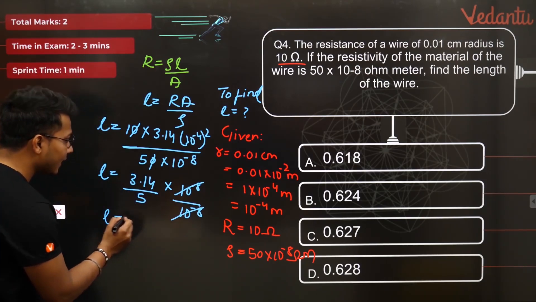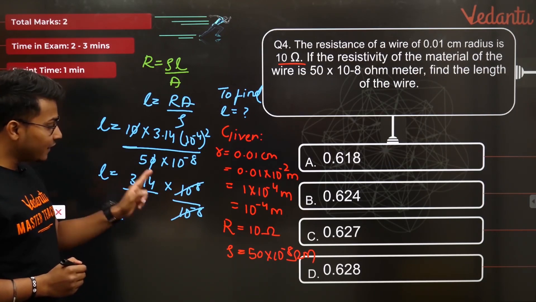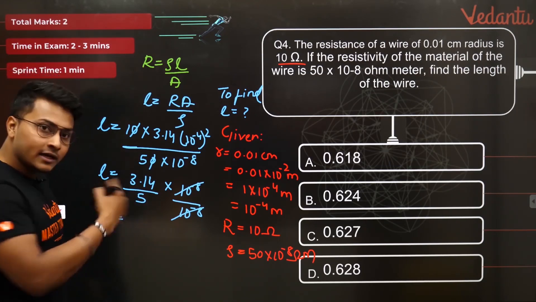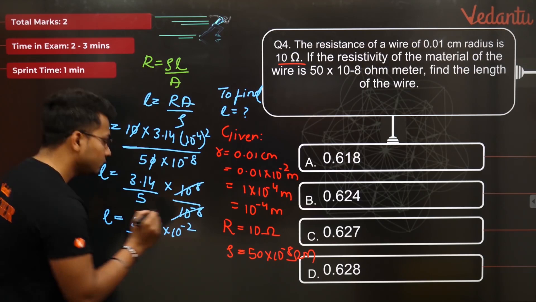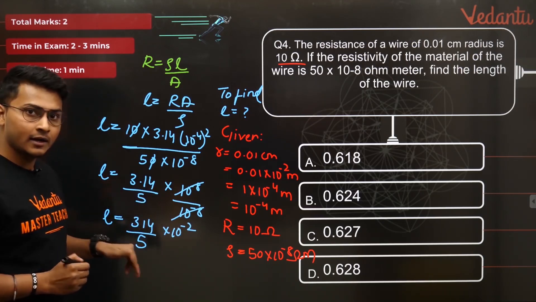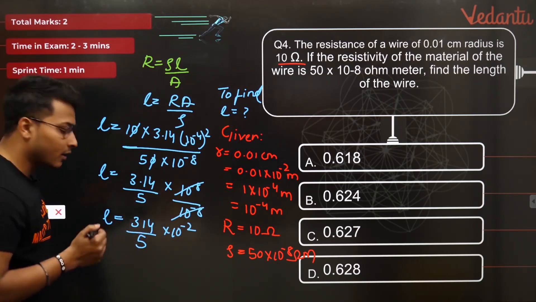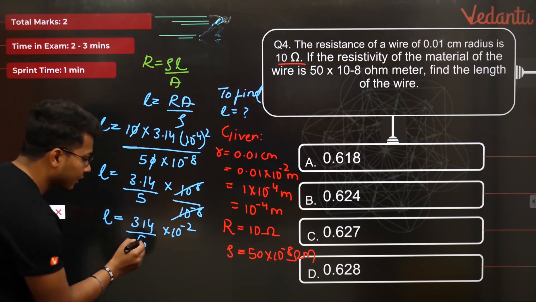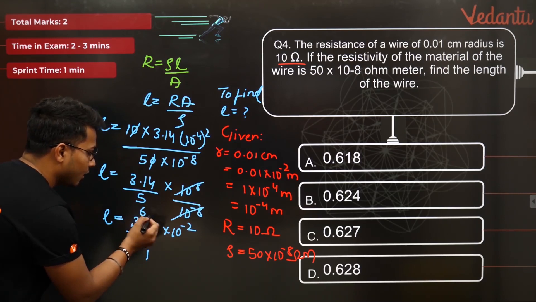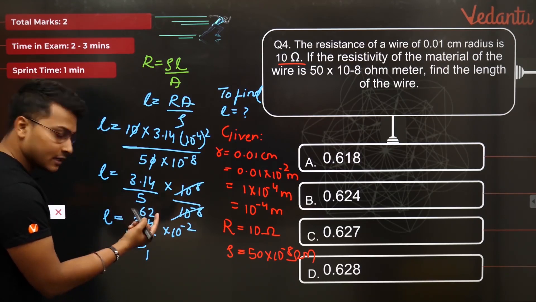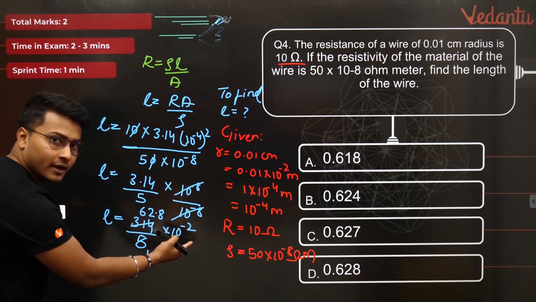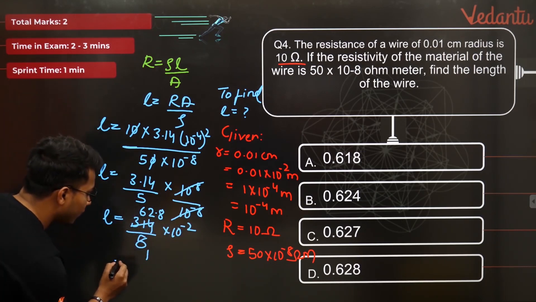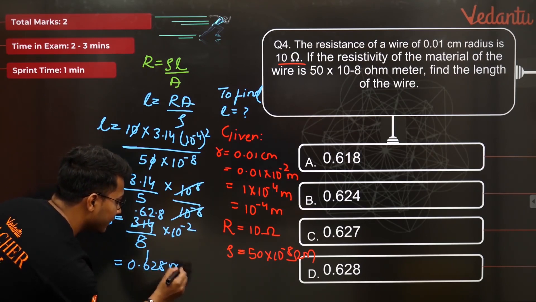Now, when I divide, L is 3.14 divided by 5. Now, people who face issue in dividing this, you can do one more thing. Take out the decimal value. So we'll get 314 divided by 5 into 10 power minus 2. I made it 314. So it's easy for me to divide. So once I divide it, what I'm going to get? Let's divide it because it's 5. 5, 1's are 5, 6's are 30. 5, 2's are 10. And 4 is left. So 0.8. So 62.8 should be the value. 10 power minus 2. 10 power minus 2, if I give it back here, I'm definitely going to get 10 power minus 2. So 1 decimal, 2 decimal. So 0.628 meters gives me the final answer.